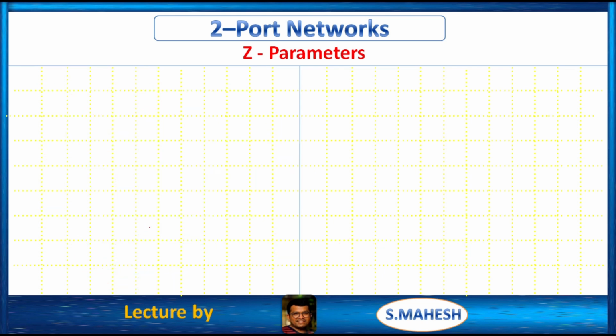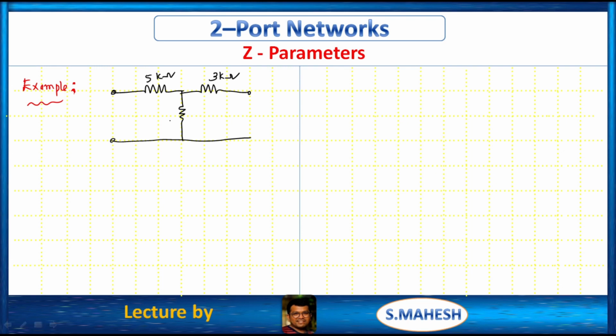That's it. Now I will take one example to clear the concept. So why do we need these Z parameters? For that, here I am considering a circuit, a simple T network. Okay, right? The impedances for this are, for example, 3 kilo ohm, 5 kilo ohm, and let us say 12 kilo ohm. We all know that the current through this branch is I1, this is I2. The input supply voltage is V1 plus minus, like that. This is V2 plus minus.